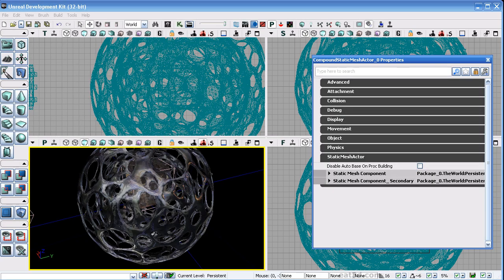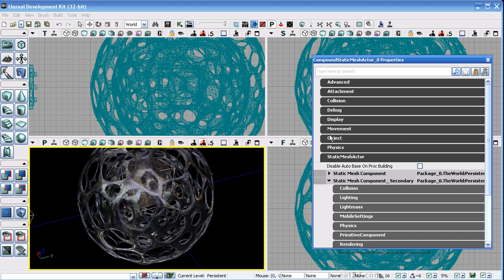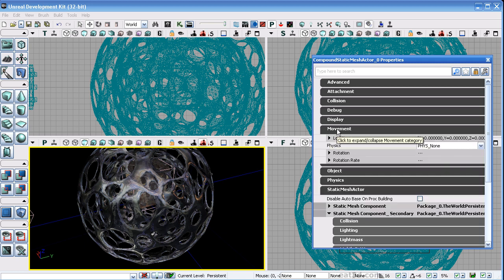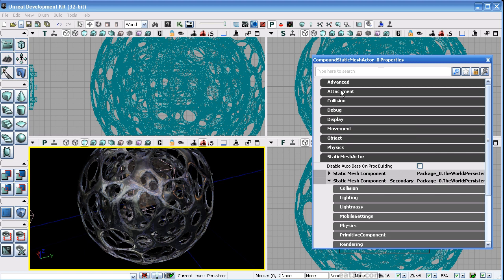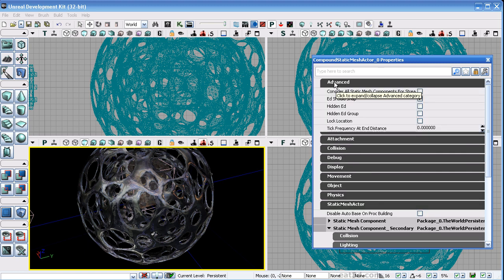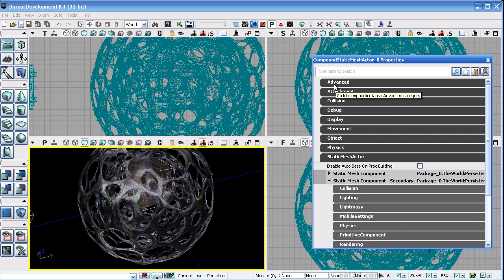But by making it editable in the editor with the parentheses, as well as specifying which category or group of properties, which in this case is static mesh actor, you have a very readable property menu here that is intuitive as far as what's stored here. And you'll see the other constants and property sections are coming from the actor base class. But you can update these. So if you had a particular object that you wanted to add some special properties to that fit under these categories, you can certainly add to them just like we did for the static mesh actor.